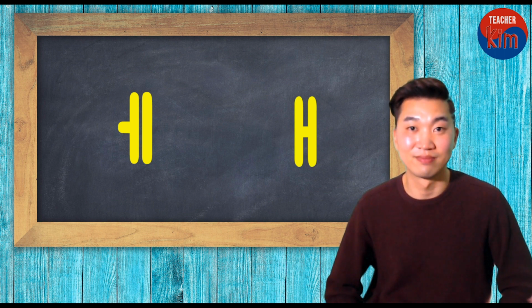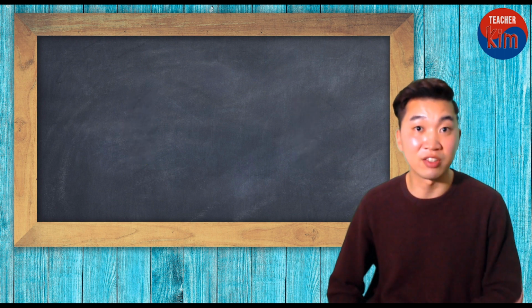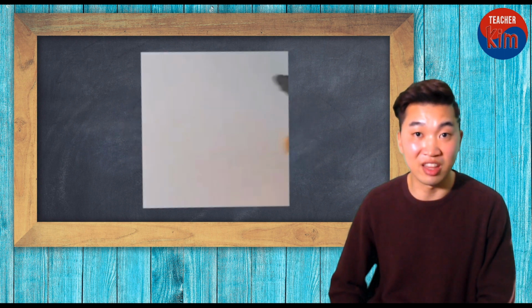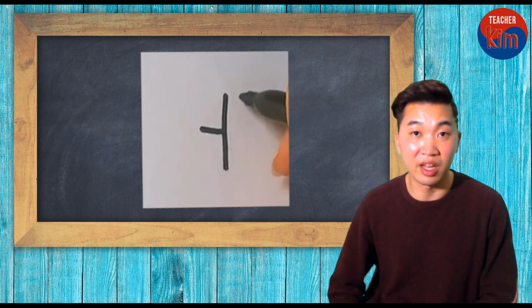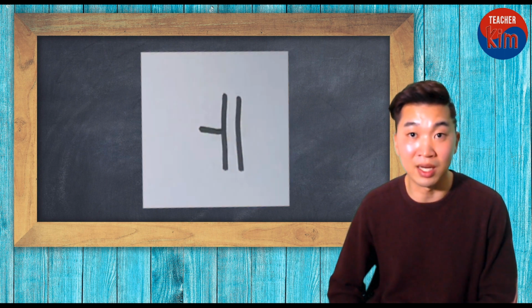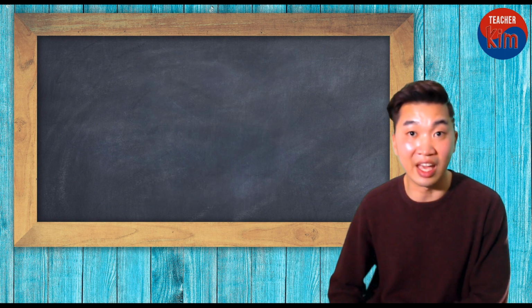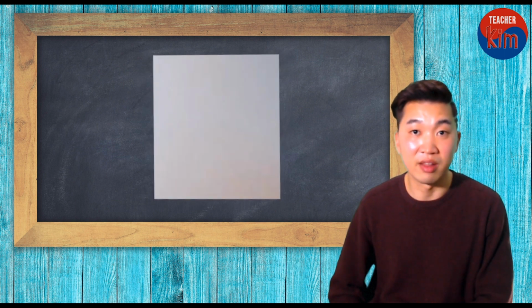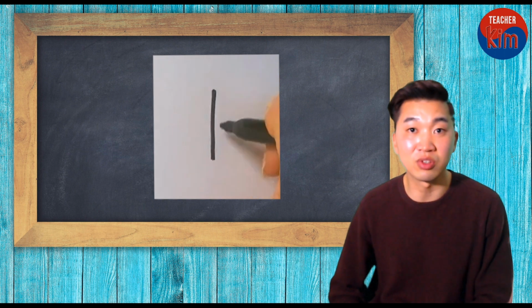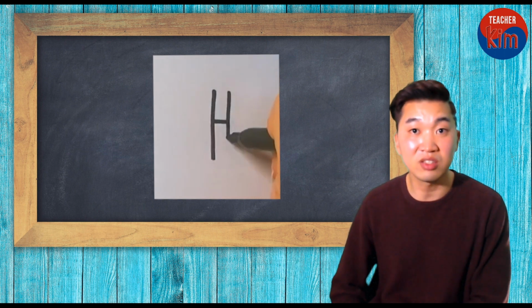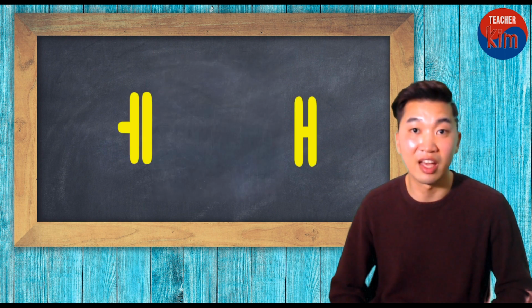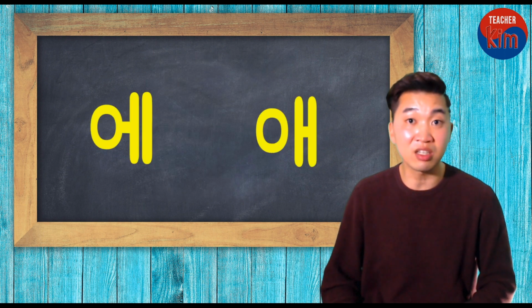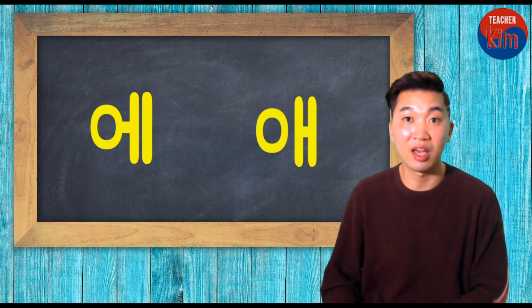E. Right? So when you write first E, draw a tiny horizontal line, and on the right side, draw a vertical line through the end of the tiny line, and then draw another horizontal line side by side. And when you write second E, draw a vertical line first, and then from the middle of the vertical line, draw a tiny horizontal line, and then draw a vertical line through the end of the tiny line. They are vowel E. And if I put little circles before vowel E, they are syllable or character E.